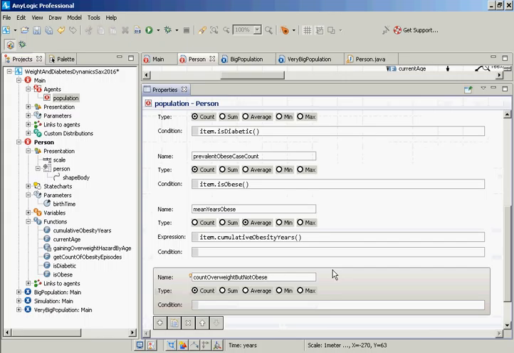And what would I do now to realize that? It's a great aspiration. How do I realize that? Is this a sum, an average, a min, a max, or a count? It's a count. And remember, there's this little light bulb. Do you see that? It's telling us what to do here. So what would I type to see if this person is overweight but not obese?